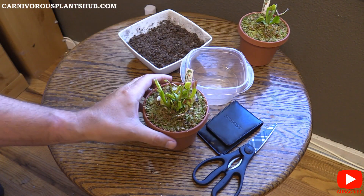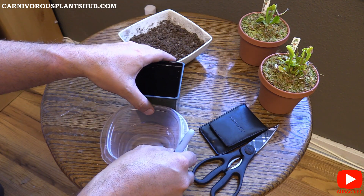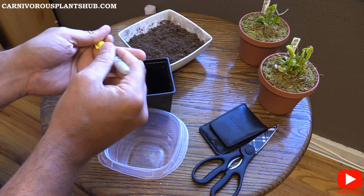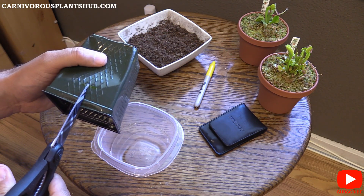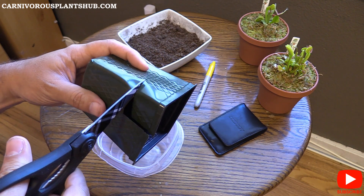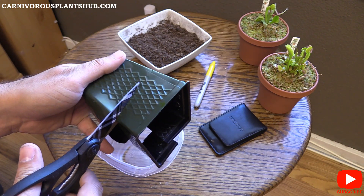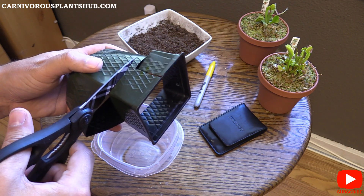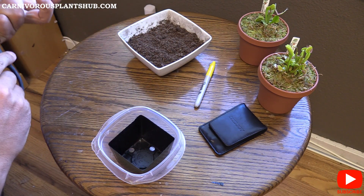First thing I'm gonna do is prepare my planter. I want to cut the planter down just a little bit below this line here so we know how low it is. I'll go just a little bit further than that line — that'll make sure we can keep this planter really moist and full of water without needing to check it much. I'm kind of impatient with this, so the less I have to water it the better. Having this pot inside the plastic container will ensure I don't have to water it as much.